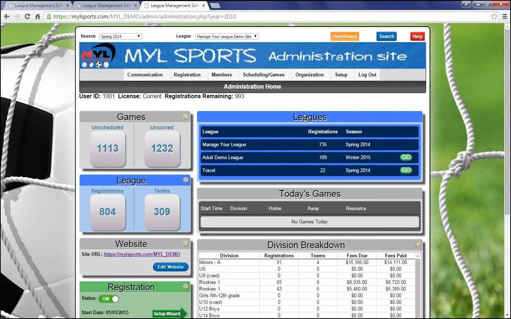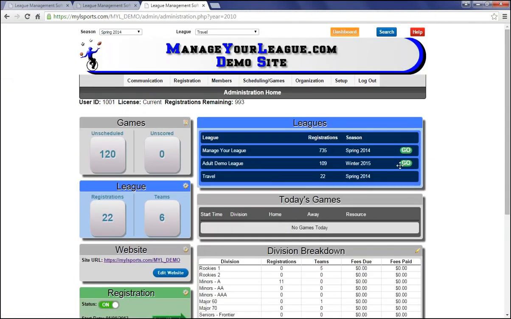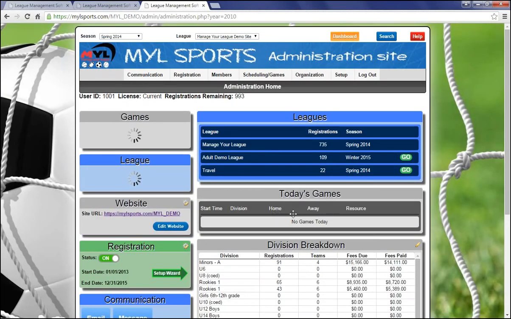On our next option that we have here, we have our leagues. For any organizations with only one league, this box is only going to show the league that you're in and give you a registration total for the league, and then show you the active season that you're in. But if your league has multiple sports or leagues, or it's a multi-tier organization, you'll actually see all your other leagues listed here. You can see what seasons they're in, how many registrations they have currently, and then you can click this little go button here, and that'll take you over to the other league. So if we click this here, you can see we're loading up into our travel league now. Now we click here and we can go back to our other league.